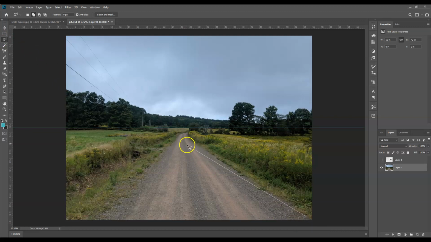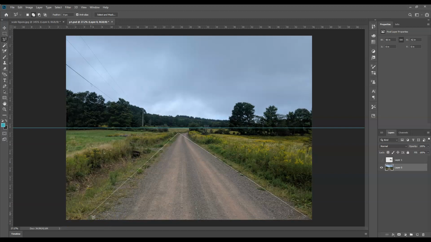I'm just using poly lasso, and I can eye it because, again, it's Photoshop. It doesn't quite have to be perfect, but I can tell if I go to about there and click and pull down, that's going to pretty much match the other side of the road. I'm a little bit in the gutter, so I can make up for that, or I could edit and try again.